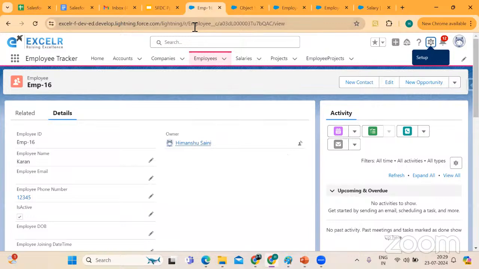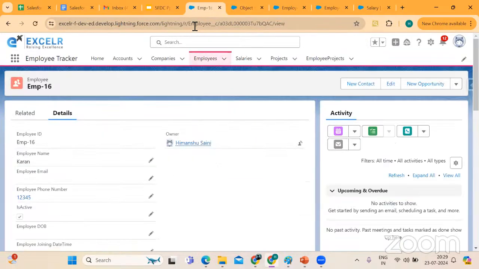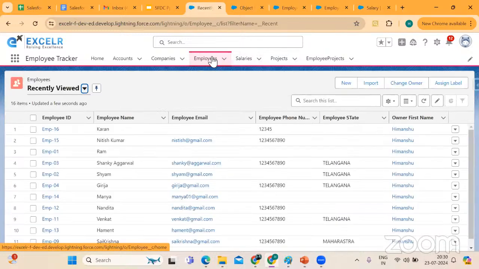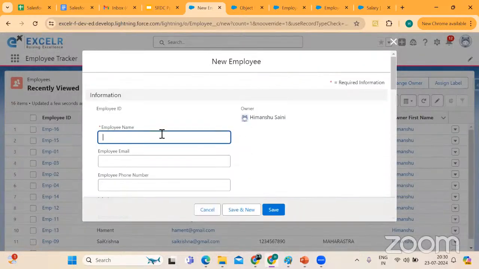Now check the functionality. Try to create a new record. So I'm going to create a new record. Employee name Siriza.